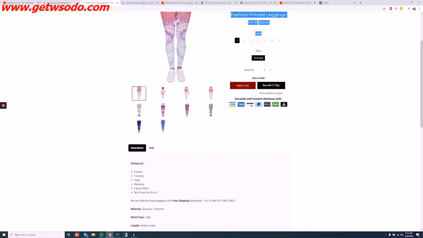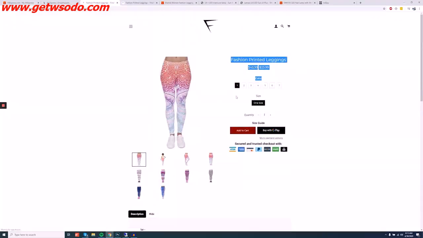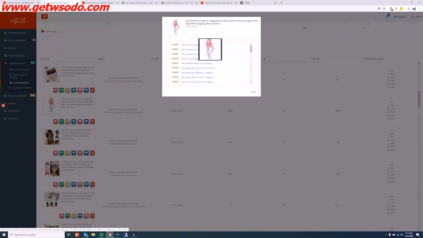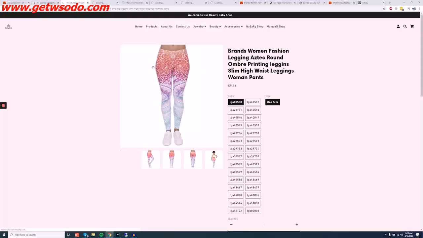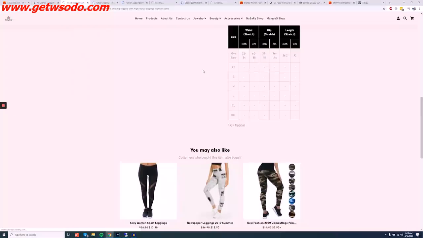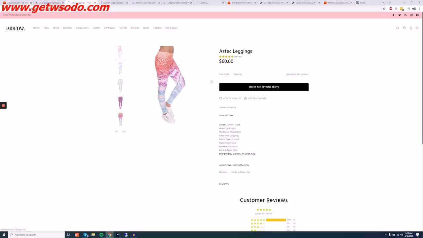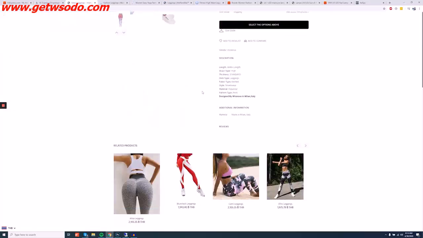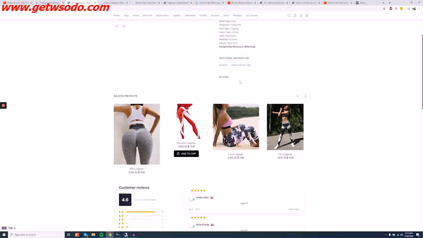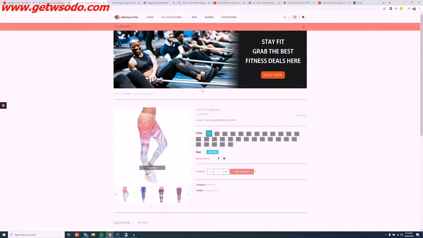This one looks a little bit better. I'm not exactly sure how many units they're selling, but as you can see, they're selling it for $24, almost at the $25 price point that I recommended. Same store, same store. Take a look at a few more of these stores. This one is very messy. Let's get out of this one here. $60. Wow, that is very overpriced, and I don't think they're really selling much if they're trying to sell this for $60. Let's close out of this one.